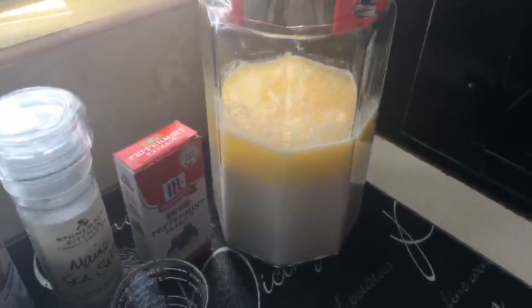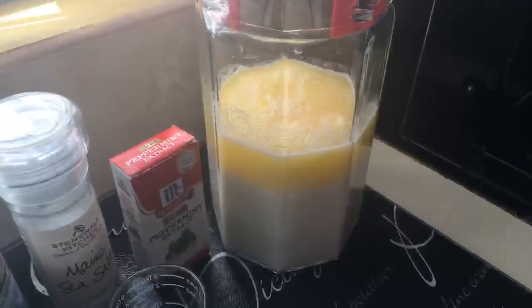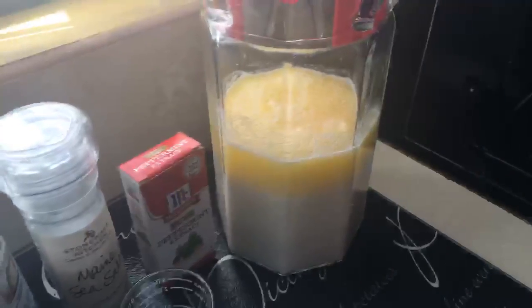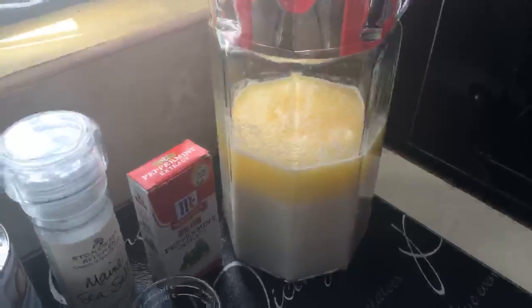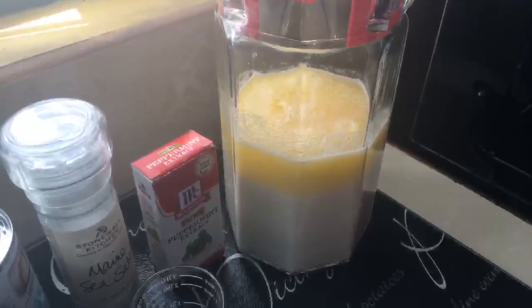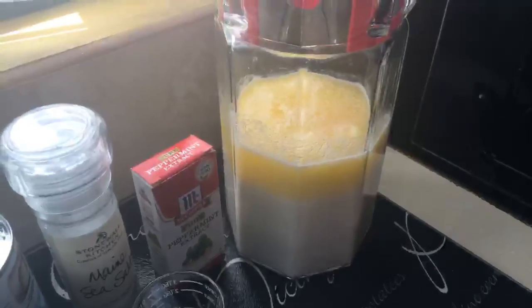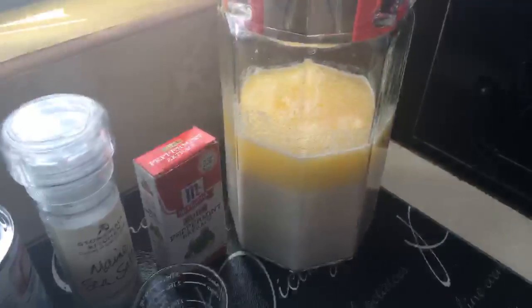When we buy chocolate mint or chocolate chip mint ice cream, it's always a bright vibrant green. A lot of times people eat with their eyes first. If it isn't green, people wouldn't really know it's mint. From the moment they see that green, they associate it with either pistachio or mint automatically.